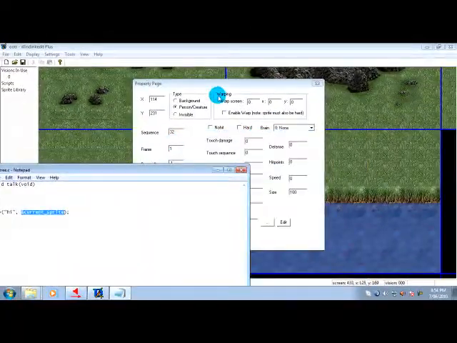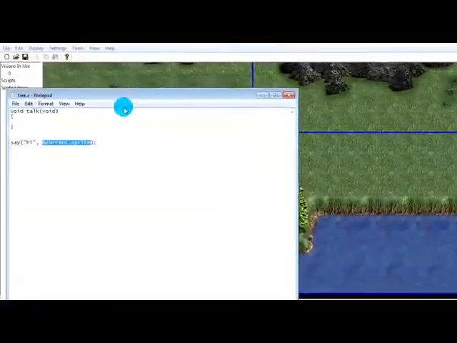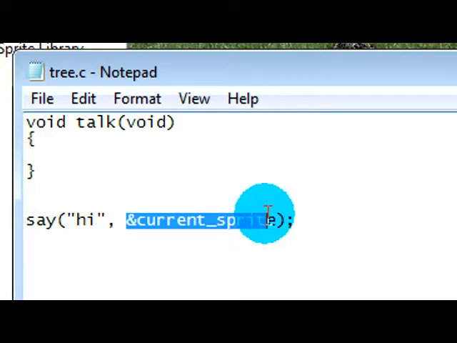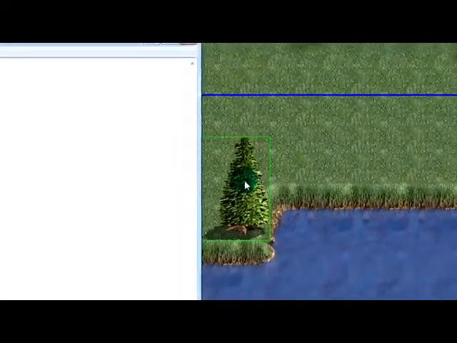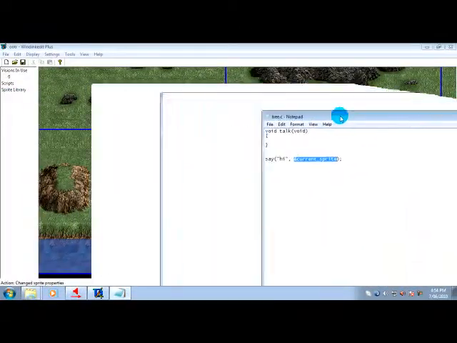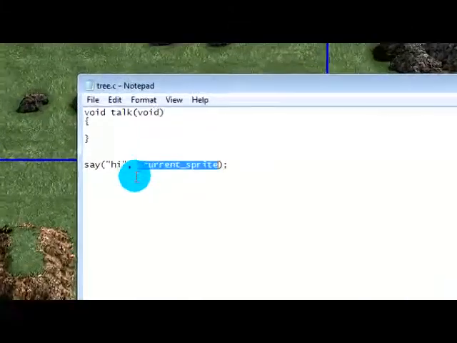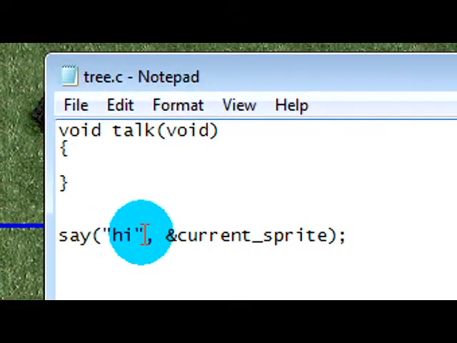So in this case the script is attached to the tree, so if we make the current sprite say hi, the tree's going to say hi because the script is attached to the tree. And so the current sprite is going to say hi.